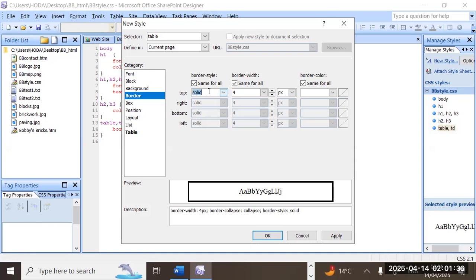Okay, solid 4, and both should be red. So I put it in another one. If it's not accurate, I will change the color individually in the table and TD. So I think it will work accurately. So say okay.